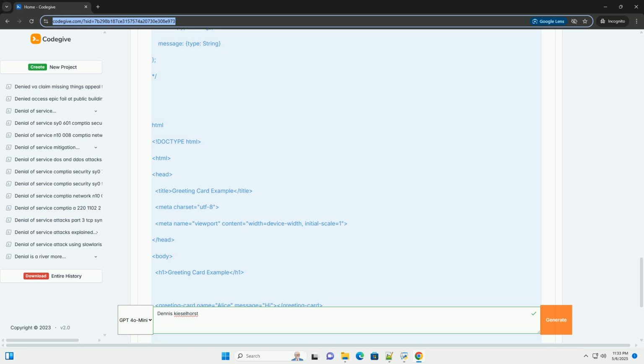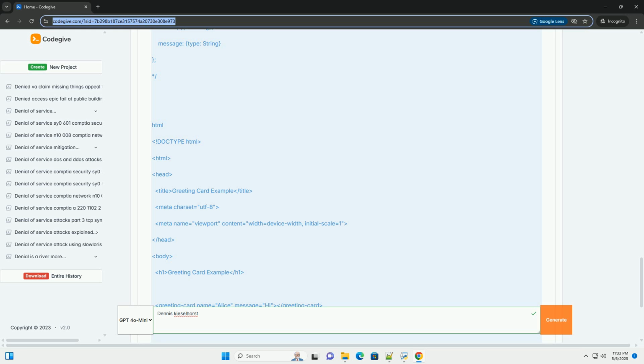3. Templates. Used to define the structure of the component's markup. 4. Properties and attributes. Data that can be passed to the component to customize its behavior and appearance. 5. Lifecycle callbacks. Methods that are called at specific points in the component's lifecycle. Example, when the component is connected to the DOM, when an attribute changes.